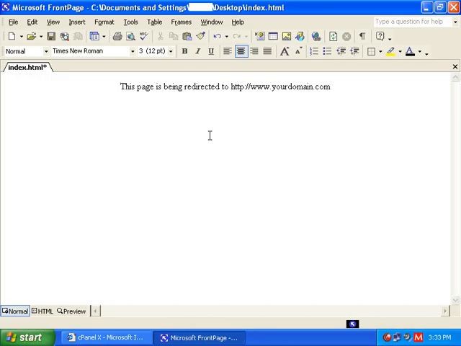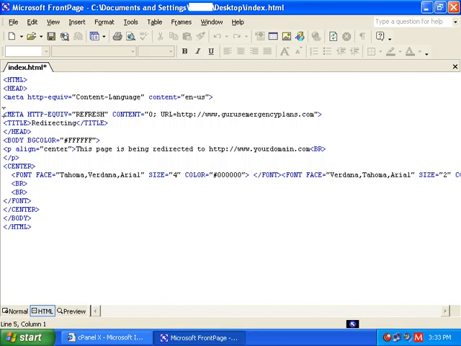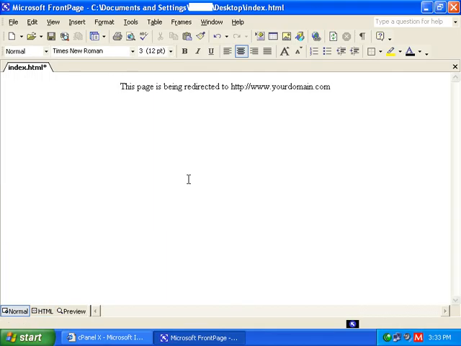Or if it's a normal HTML page, not a folder, then just create the name of the page here, not index. It can be anything, test.html or whatever. Then you just include the meta tag code here, change it to your own needs, and then upload it to your web server, and your page will be redirected. So it's quite easy and straightforward.